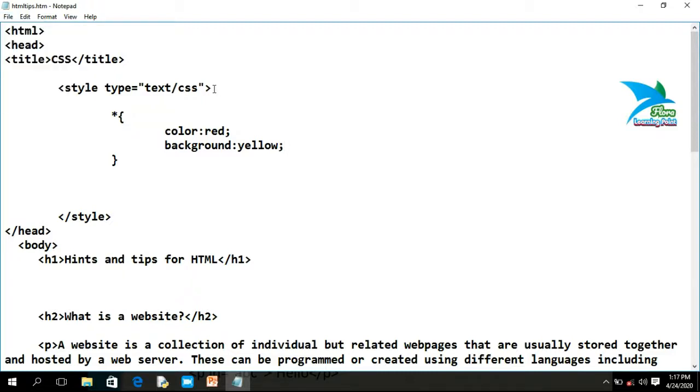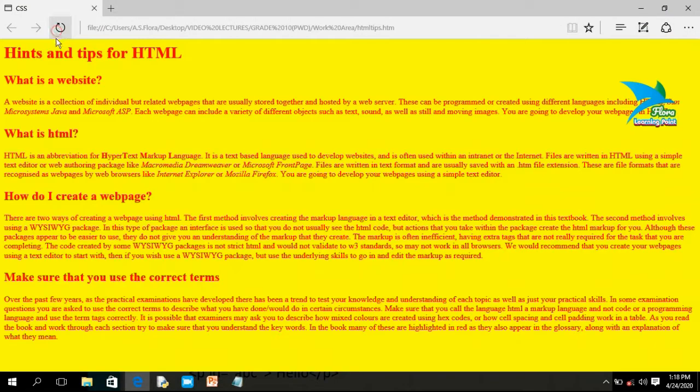I'm revising the same topic again to have a better understanding of it. So save it, then refresh. Now you can check the universal style is applied to the complete web page.